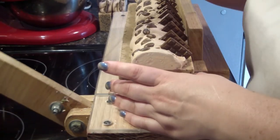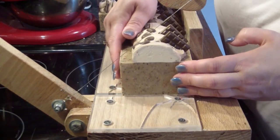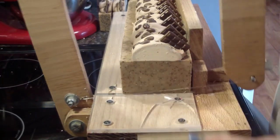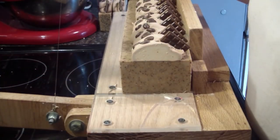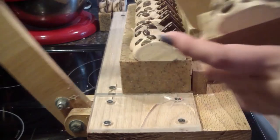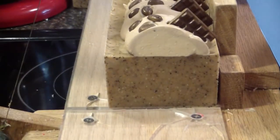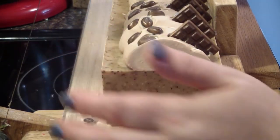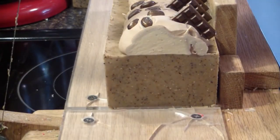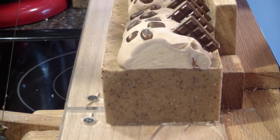Now, let's see. Yeah, I'm going to cut a little end piece off of this one. Not much. Just a little. That way, this bar is a normal size bar and not one that's ginormous. Zoom you in just a hair. Turned out really good. I'm gonna still kick myself for putting the fragrance in the topping. Totally forgot.